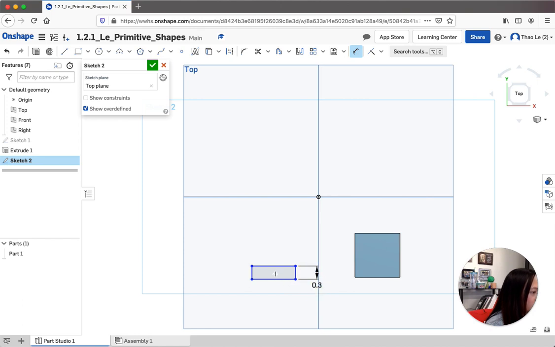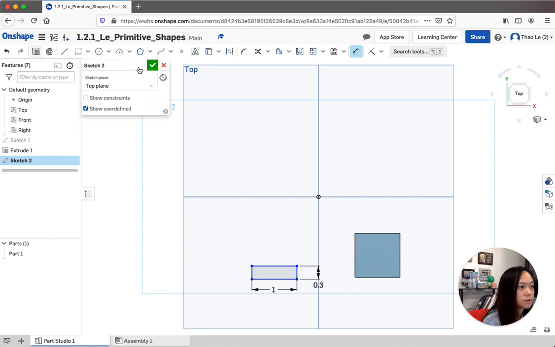Okay, and then I want to call this from here to here. I think I want it to be, let's see, dimension it from here to here. This is going to be about 1 inch. So you're going to hit enter. Okay, so then I have 1 by 3. And then what I'm going to do is extrude it upwards. It looks a little bit shorter than the first part, but I'm still going to make it about 2 inches.